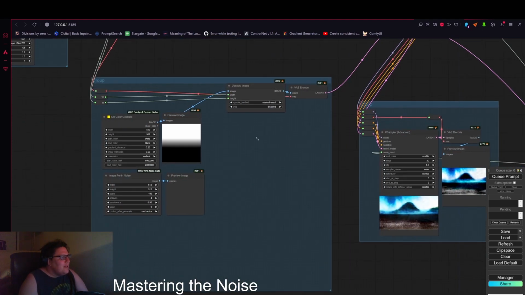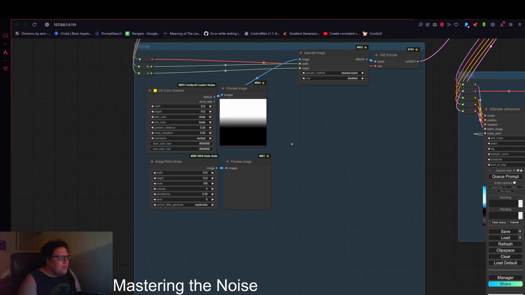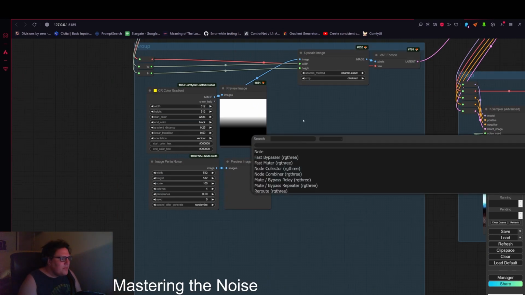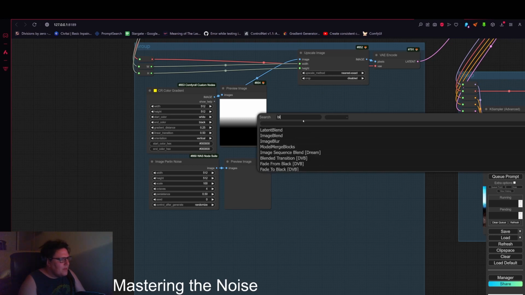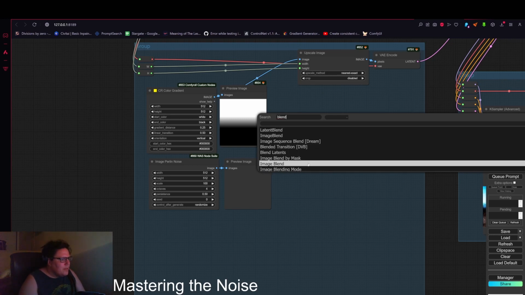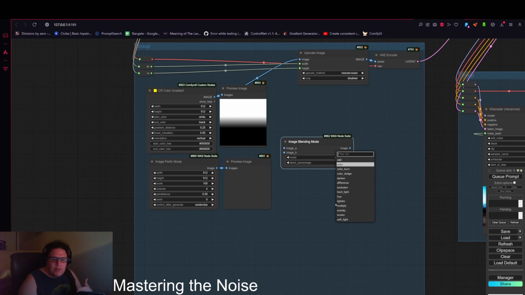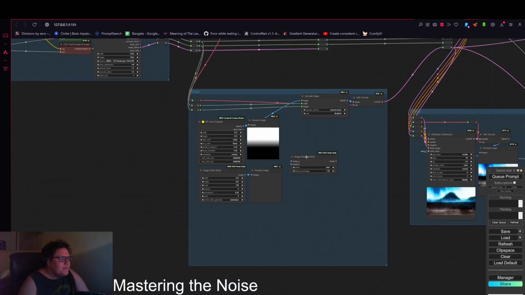Alright, now we have two things here, but we want to use both. So what we can do is add blends. Typically I will use blend mode nodes from WAS because they have a lot more options than the standard image blend that comes with ComfyUI.